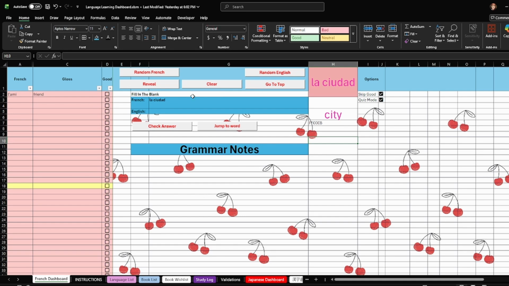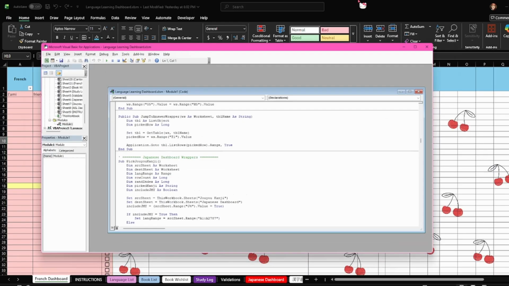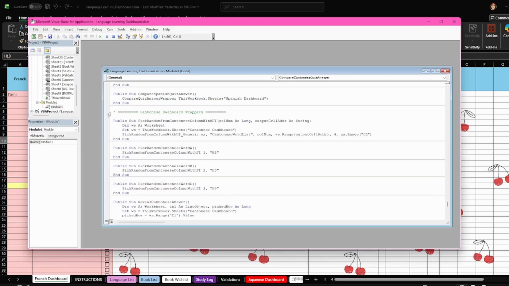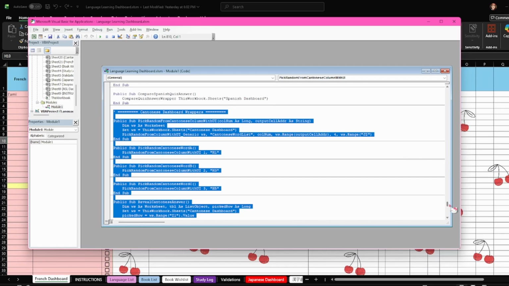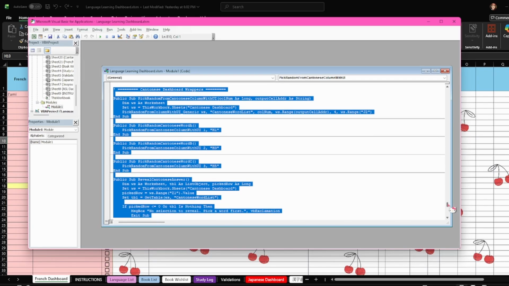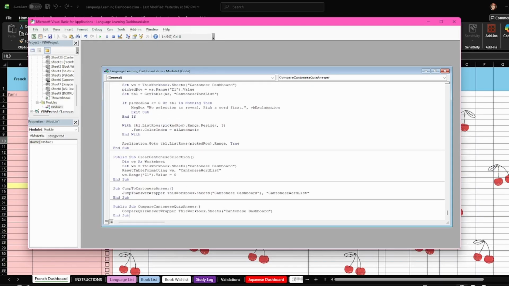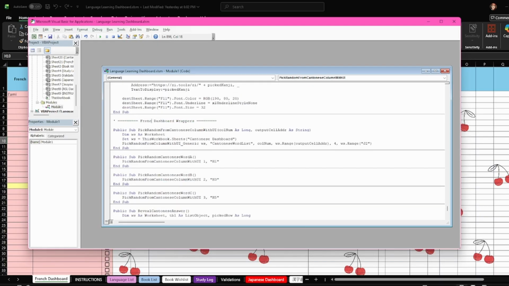Now what I'm going to show you is the macros themselves. In Excel, you press Alt F11, and here's this long monstrous list of every function that I need to use to make these sheets work. I'm going to copy this one from Cantonese, go down here to the very end, change this to French. Now every word here that says Cantonese in it, I have to change to French. Change that. This is a table name. I'll show this table name in a second.